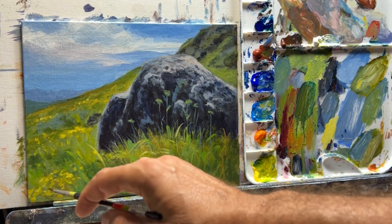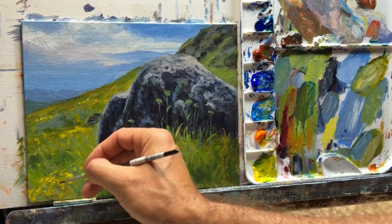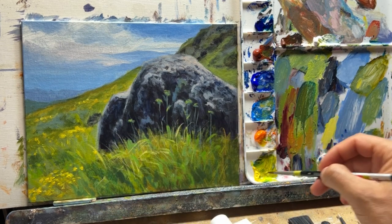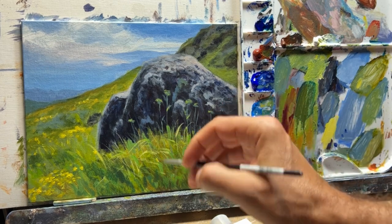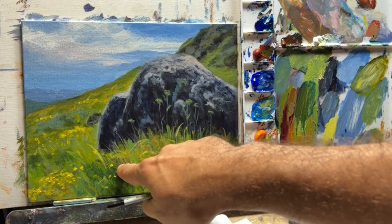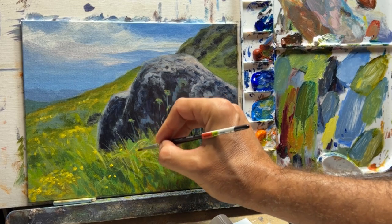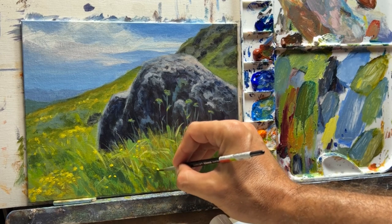So now I'm probably going to use a little bit more of a pure yellow over here. See, there's some. Notice how it shows like really nicely in some of these darks here. That yellow is just popping out. That's why, like I said, if your colors are not standing out as you want them, it's most likely because the surrounding colors are impeding. Either they're not dark enough or not muted enough. And the values are too close.